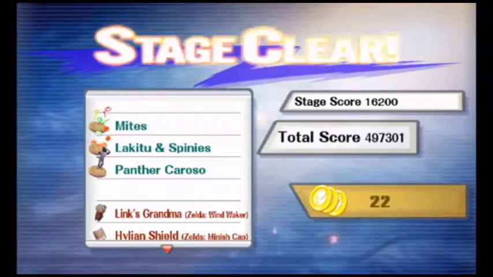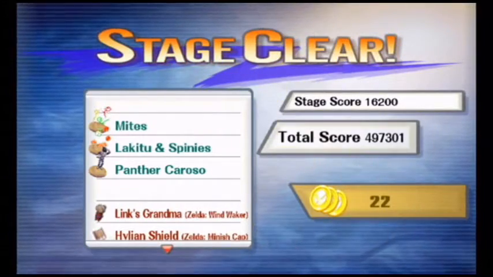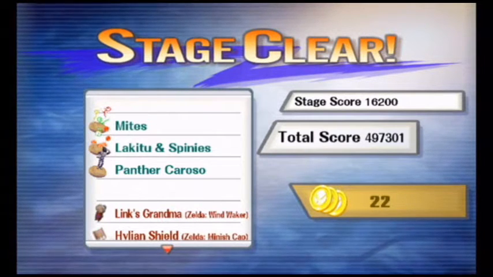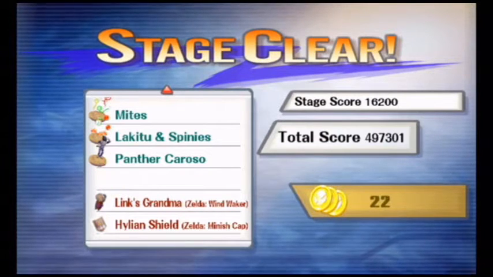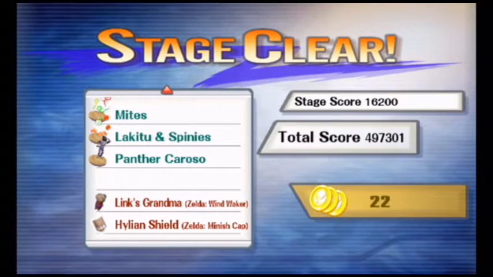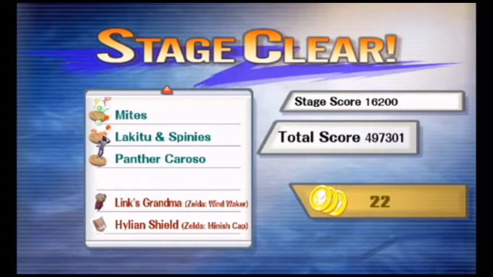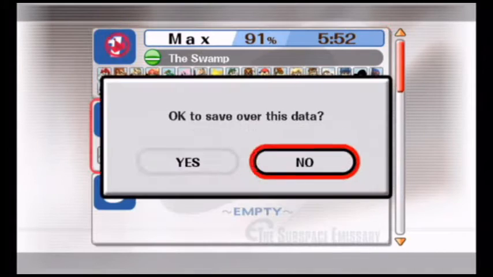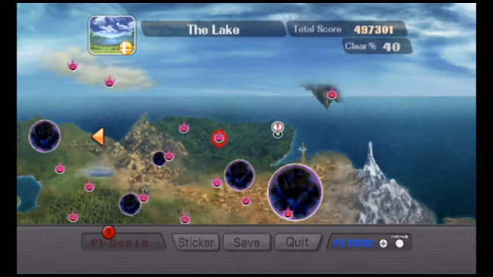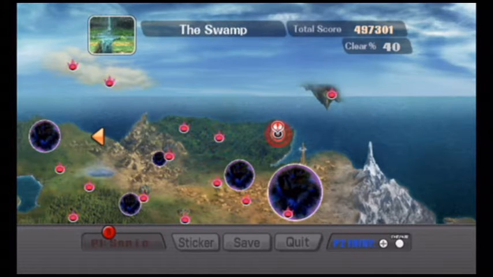And of course, there's yet another subspace hole there, so that means a grand total of 2 at the moment in this episode. So anyways, we got mates yet again, Lakitu and Spinies, Panther Kuroso from Star Fox Assault, and some 2 stickers, Link's Grandma from The Legend of Zelda: The Wind Waker, and the Hyrule Shield, which we already got. So 40% on that particular Subspace Emissary mode so far, so I think we're doing not too shabby there.